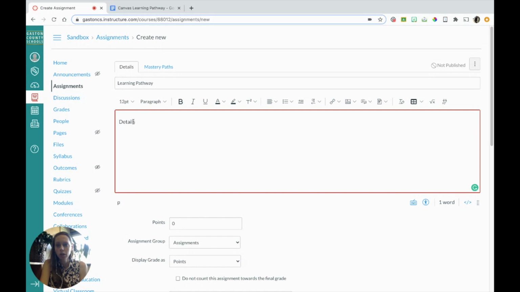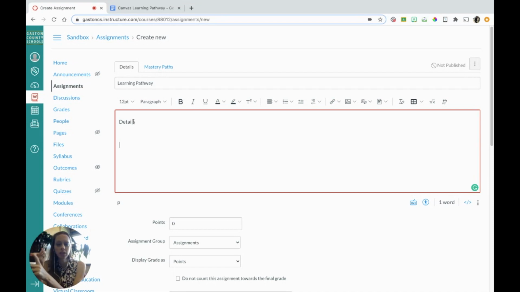Now remember, we've talked about this. You want to include as many instructions as you can to be very clear, but also try to be very concise. Lay out those steps that you want the students to complete and in what order. Maybe include what kind of assignment should be turned in, maybe giving them a student example if you have one, or if you want to create an example. Give them links to resources, articles, and links back to places in the module where they could refer to help for that assignment.